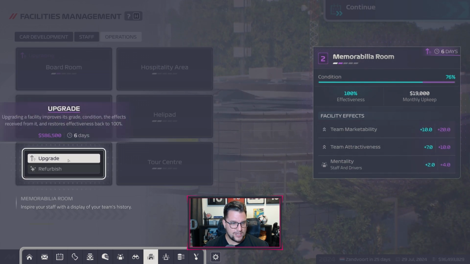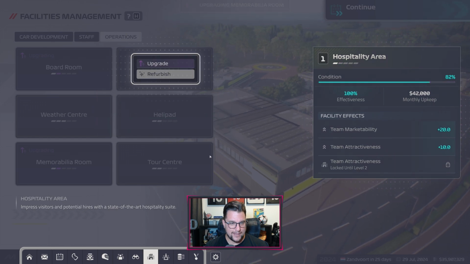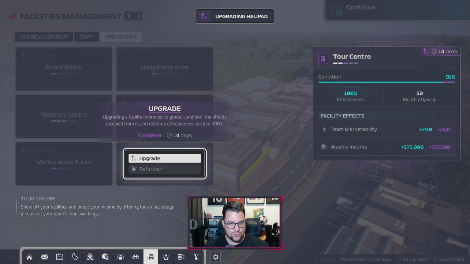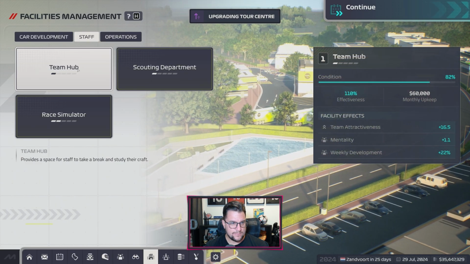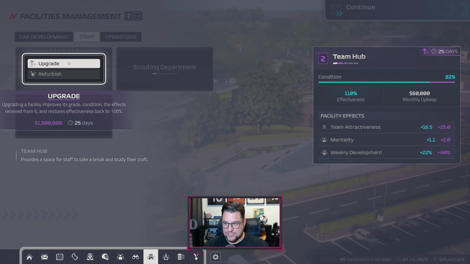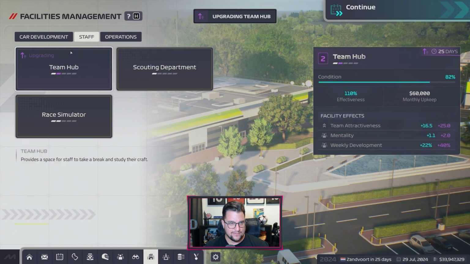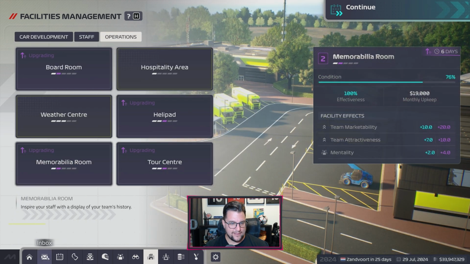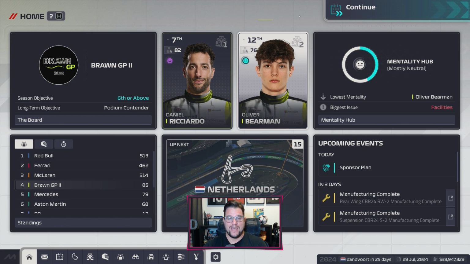Memorabilia room, is that quite cheap? 586. We'll build one of those as well. Hospitality area, 1.8. Oh, that's quite a lot. Helipad, 360. Everyone loves a helipad. The tour centre, 100 grand. We'll do the tour centre as well. The team hub would be good, wouldn't it? 1.5. Gives us better team attractiveness. Mentality goes up for everybody. Yeah, that'll be our big investment for this. We will do the race simulator again soon as well. But yeah, I think that's loads of upgrades going on the facilities, loads of good stuff in this episode.